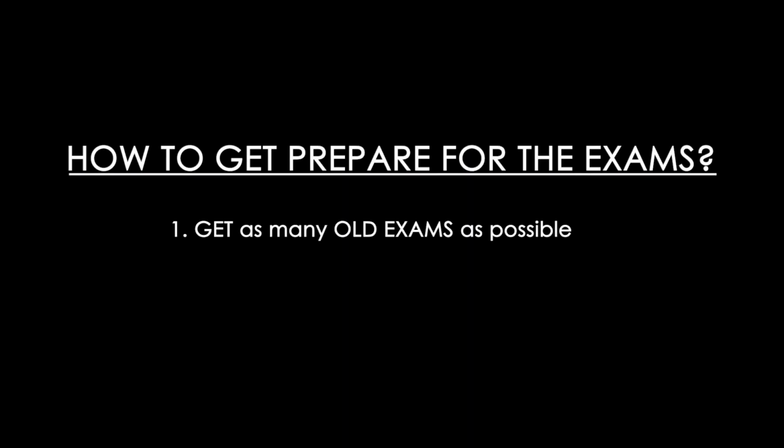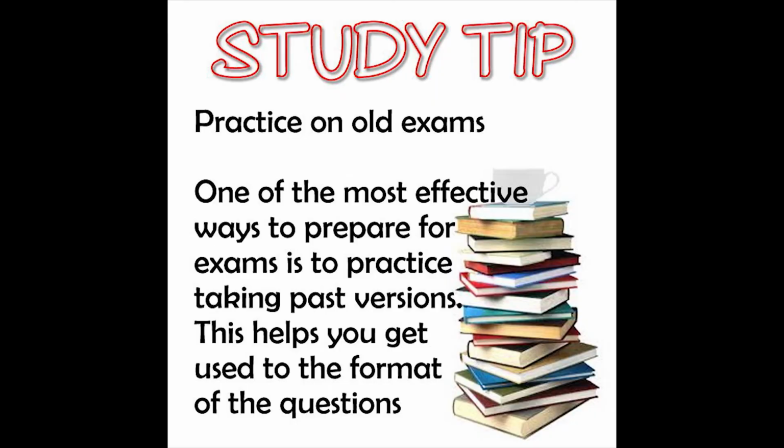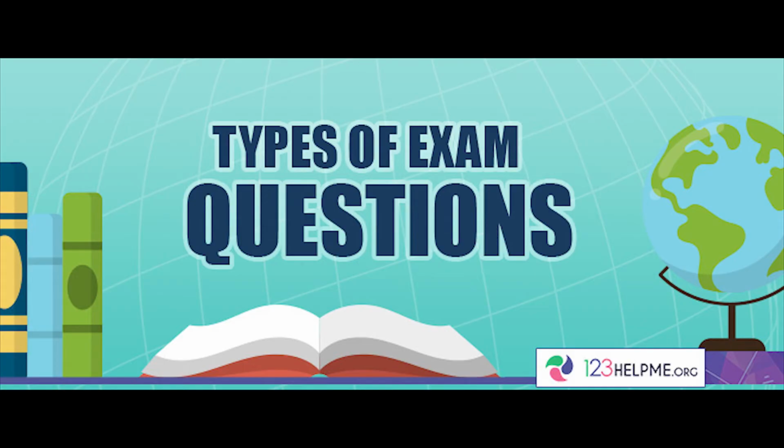First, you need to get as many old exams as possible. You can ask some of your seniors that have taken the class to lend you the old exams. Or if your campus has exam banks from the student center or something like that, you can buy them. So what I'm trying to say here, usually in engineering, your exams somehow will be similar to last year's exam. So that's why I really recommend you find the old exams so you can see what type of questions the lecturer will give you during your exams. I would say that they would not be the same questions, but you will see the patterns. It will be similar, okay?